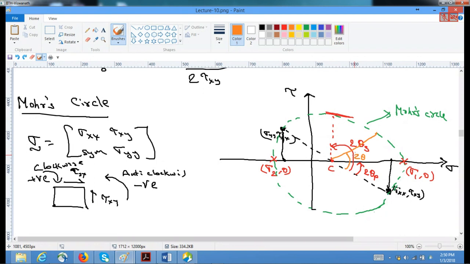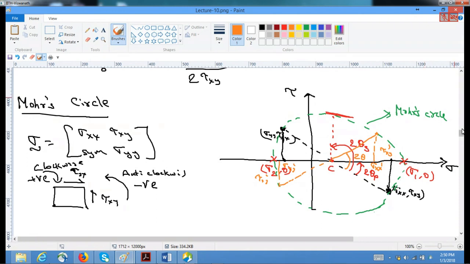radius to the Mohr circle. And that would be your tau xy dash, and this is your sigma xx dash. Similarly, if you extend it on the other side, you will get your tau xy dash and sigma yy dash. So that is how a Mohr circle will represent all the possible states of the stress transformation. Okay, so now this is very useful. Why this is useful, we'll come to know when we are doing the theories of failure. Okay, so this concept we are done.